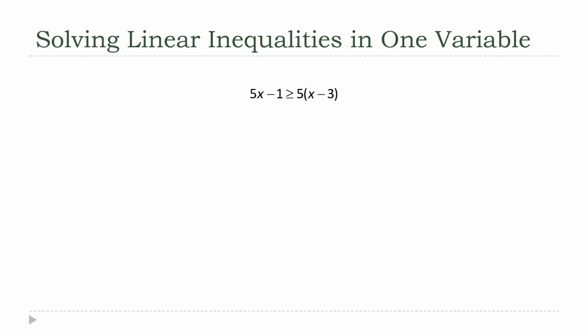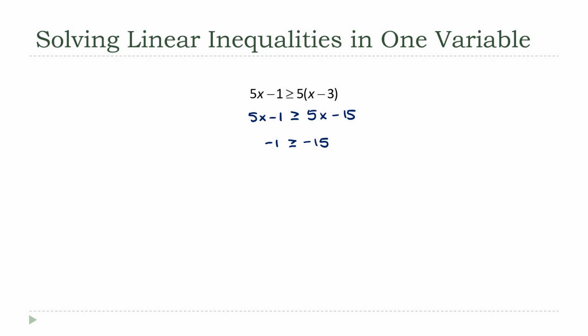All right, so let's try another one here. You probably know where this is going to end up if you watched the lecture where we talked about this with equations, but let's walk through it. I'm going to distribute the 5. Left side stays 5x minus 1, greater than or equal to 5x minus 15. Subtract 5x, minus 1 is greater than or equal to negative 15. Well, yes, it is. Negative 1 is greater than or equal to negative 15 always. Pick any x value, any number you like for x, and that is going to be true. So if this is true for every value of x, then that's my answer.